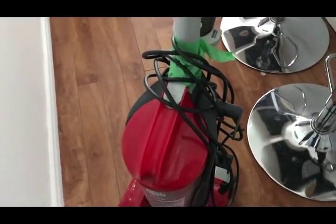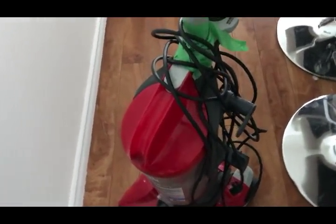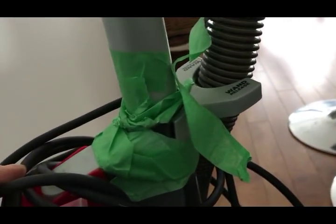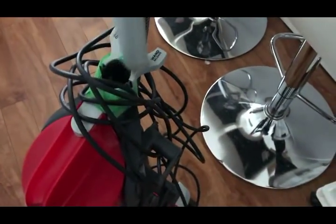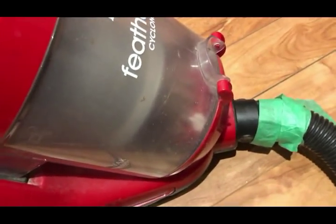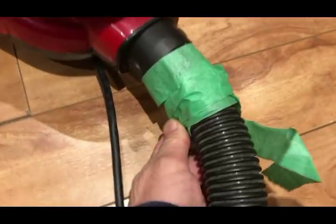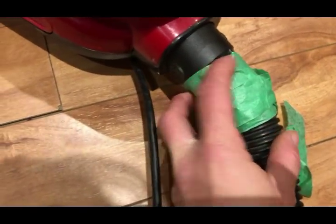This is my fifth Dirt Devil from the graveyard. It's actually still operational but I've had to do some DIY fixing to it. The wand is supposed to be removable but it's not — the plastic has not held together. That makes six Dirt Devils because I forgot about this one too. Again, the painter's tape method to keep the hose together because it broke right at the seam.